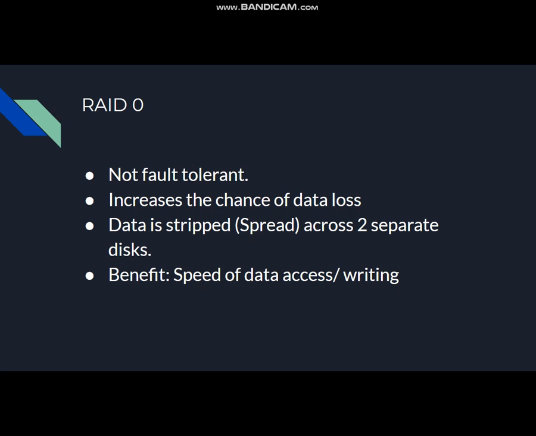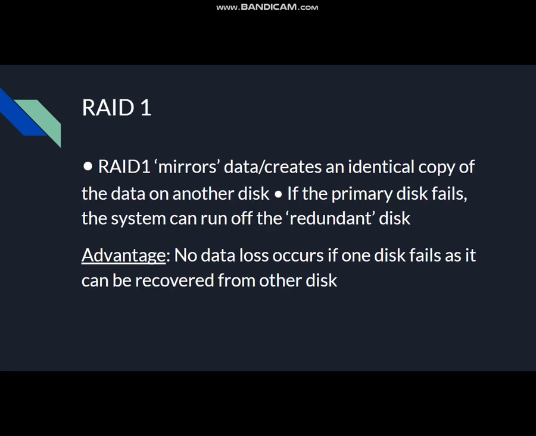And so the benefit of that is speed. So that means that we can have a disk controller that is going to be able to spread the data being written to two different disks. Okay, so the idea of that is that it gives us more places for the data to be stored as opposed to one. Okay, but unfortunately, if one of them gets damaged, then our data is rendered useless because part of the data that would have been on the one section would then be missing. Okay, so there is a video later that I'll point you to that will make it very clear.